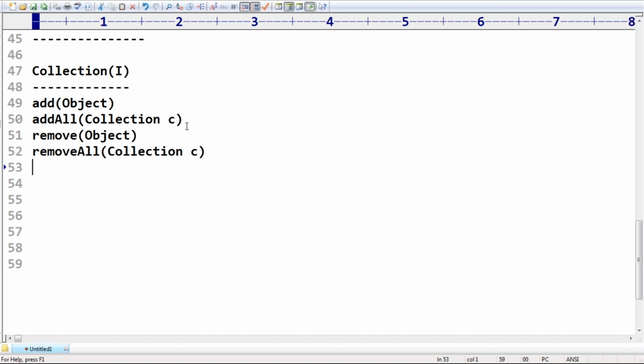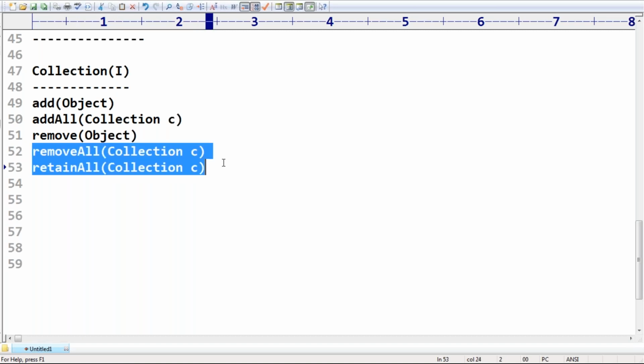Sir, now here take a very special case, sir. retainAll(Collection c). Okay, sir, removeAll is there, retainAll is also there. Can you please tell what is the difference between these two things?